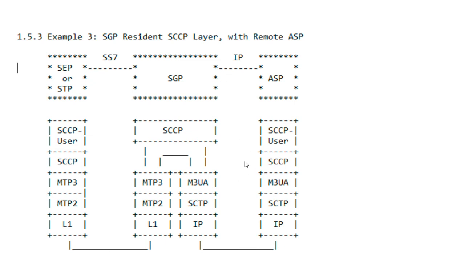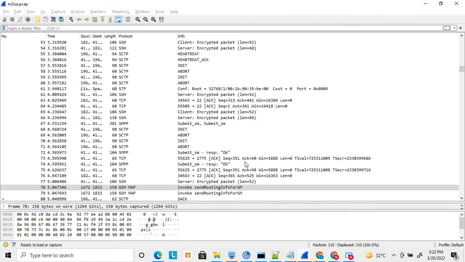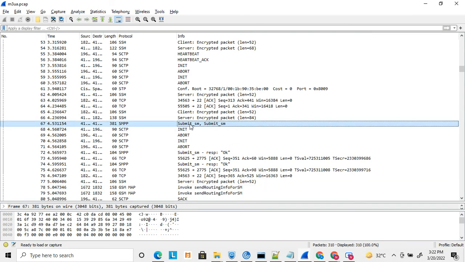If you see a real example here, an M3UA connection is established. Here it's already an SCTP established connection, and then it communicates over OPC and DPC. If you saw my earlier SMPP video, here is an example where one submit SM is received from the SMPP IP network.